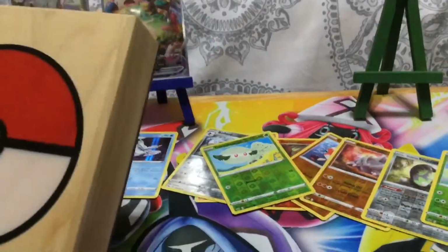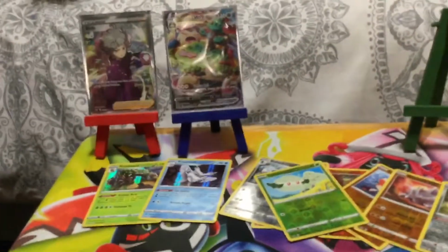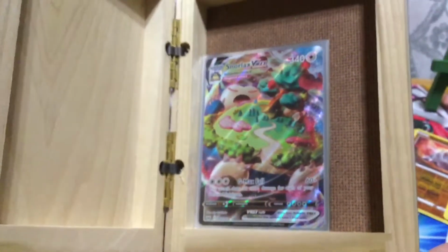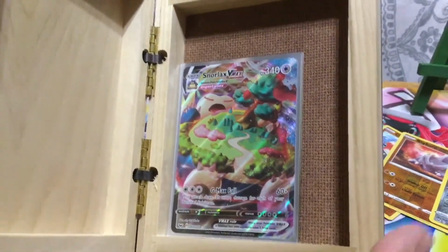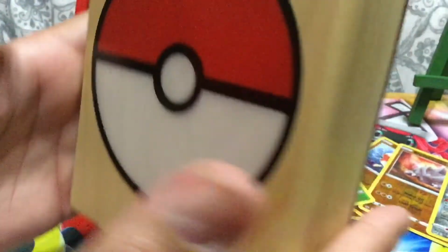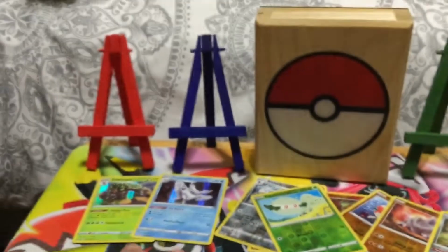Catchy box. You remember that when they VMAX, they turn huge. The Pokemon turn big. Okay, so then, let's see. This is gonna go. Throw berries, of course. A lot of berries. Look at how strong he is. 340. And then this beautiful Snorlax. Snorlax VMAX. Boom. Perfect. Awesome. Yes.